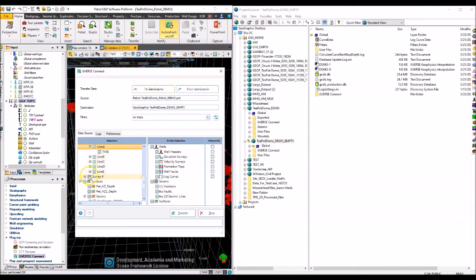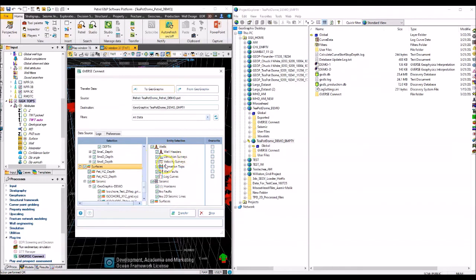Moving further downwards, I have another survey with more 2D lines and their vintages displayed inside the selection column. Moving downwards, I can see the surfaces node with all the surfaces that are available in my source project.